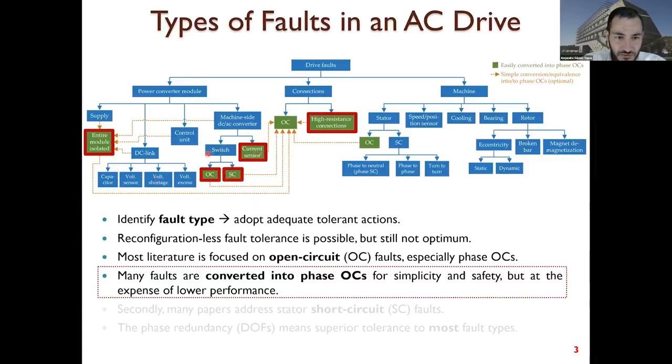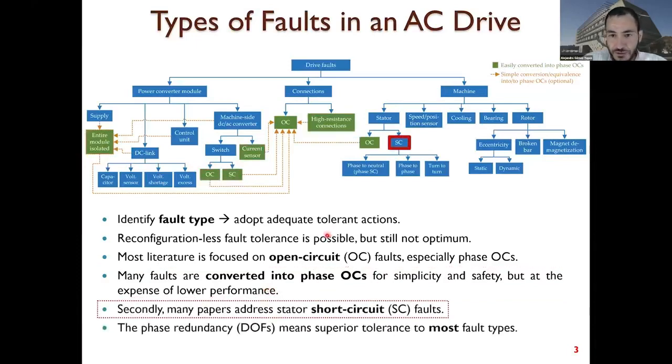Sometimes it is applied in the case of a fault in a converter module, because the entire converter module can be isolated and converted into open phases, and also sometimes in the case of high resistance connections. In any case, sometimes it's better not to do this conversion in order to obtain better performance by applying a fault tolerant method that is specific to that particular kind of fault.